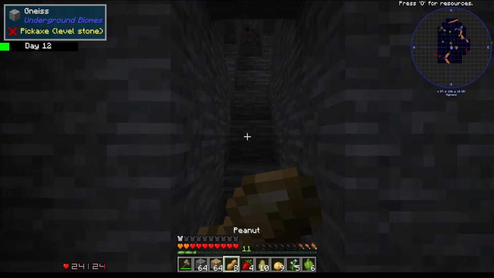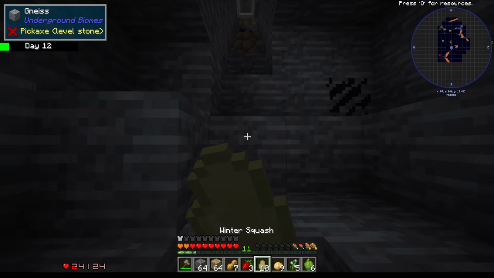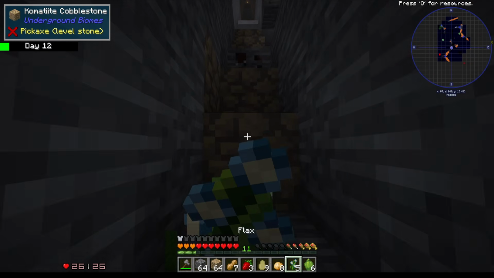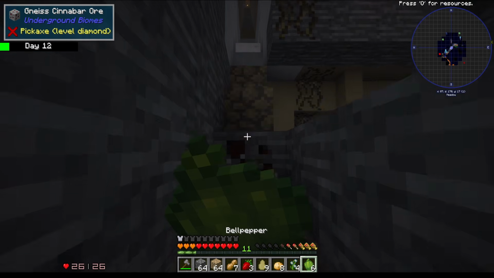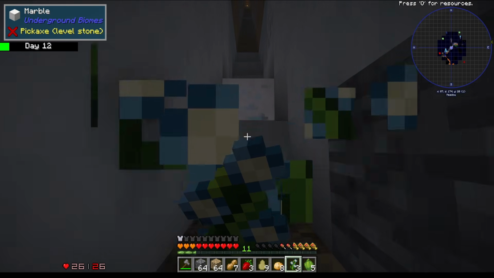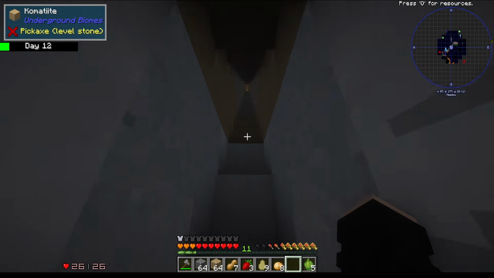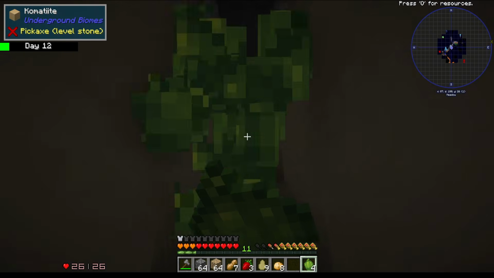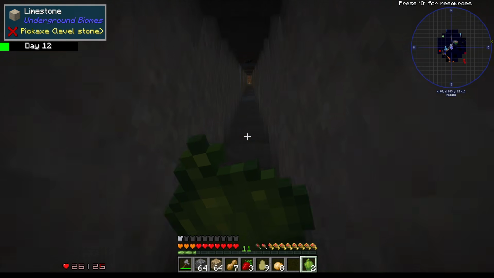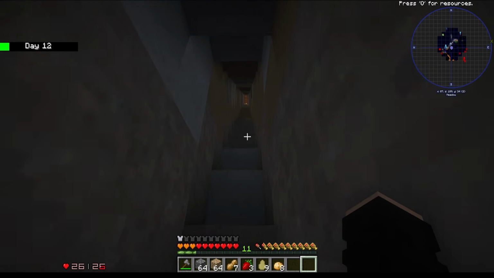But now let's eat some peanuts, eat a strawberry, we'll eat a winter squash, we'll eat a potato, and of course some flax, and a bell pepper. And then just finish up eating the rest of the flax. Now, we did get all these by harvesting them above ground, but that's a whole other thing that we'll go over a bit later. But for now, I do think we gotta get at least a couple things prepared to get into Tinkers. So let's get working on that.